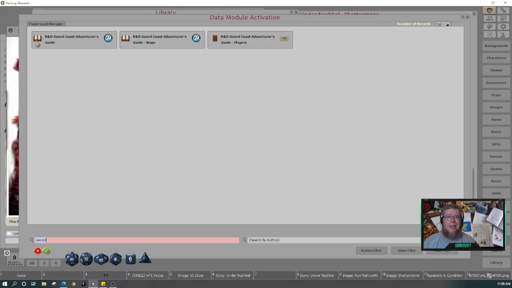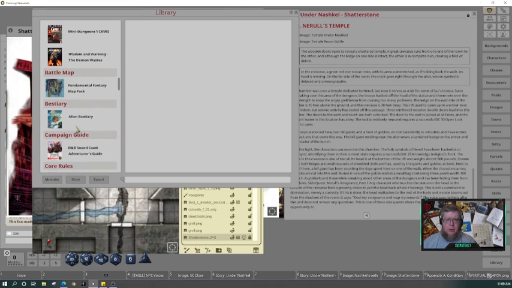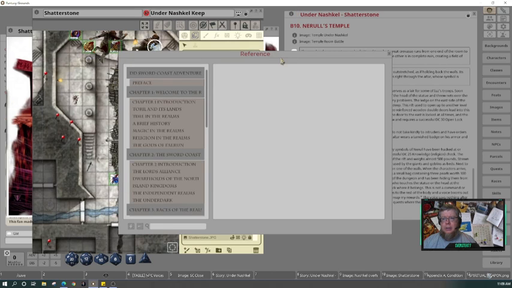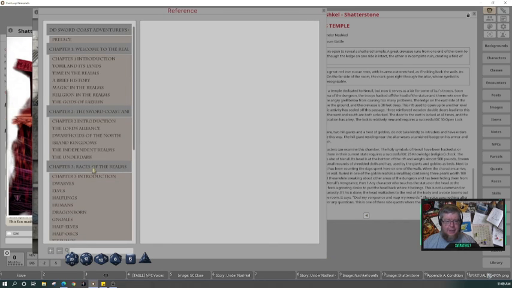There you go. The little book indicates it's open. This, by the way, is an extension. So if you're used to seeing the bigger version of all the modules, because I have so many, I use this extension that makes them smaller. All right, so now I can go down to my Sword Coast Adventures Guide. Boom. So I want to go to the reference manual because what I'm looking for are the deities. There's a deity here called Nerul. I don't know if Nerul is still in the D&D lore, so we will find out.